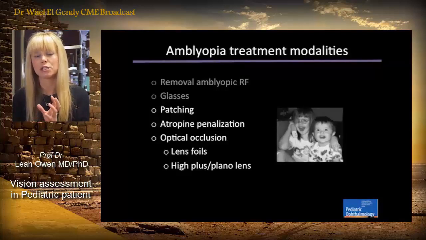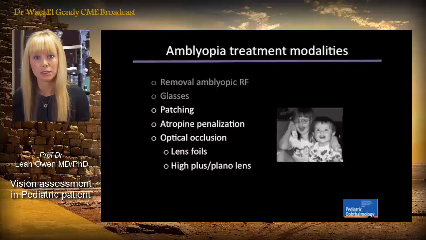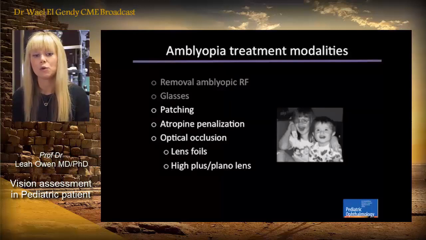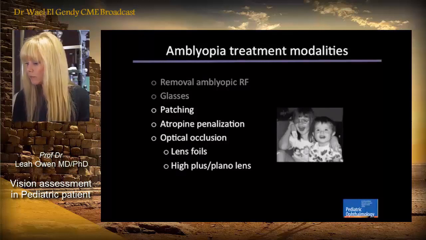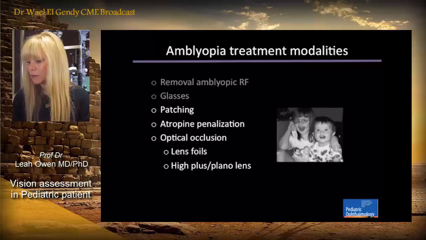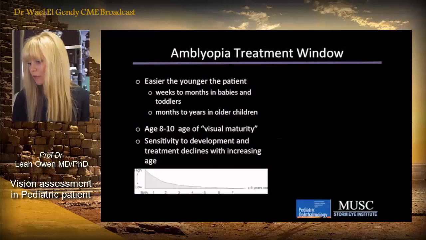That eye's disadvantaged. The developing brain doesn't want to tolerate a double image or a blurry image from one eye. So a developing brain can say, well, I'm just not going to use this eye because I don't want to tolerate this abnormal visual experience. And so we need to get the brain using that eye again. The way we do that is essentially to force it to use only that eye for a period of time. And so all of these modalities are based on that principle.